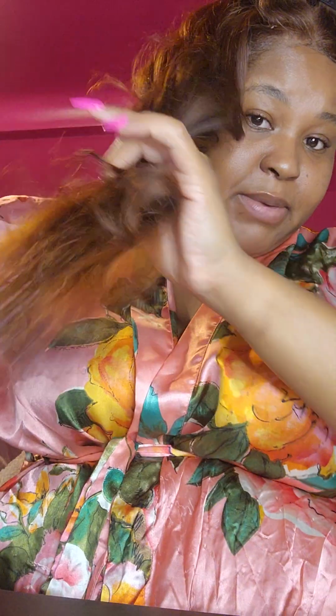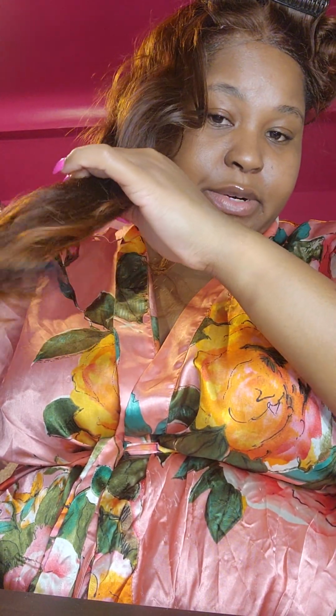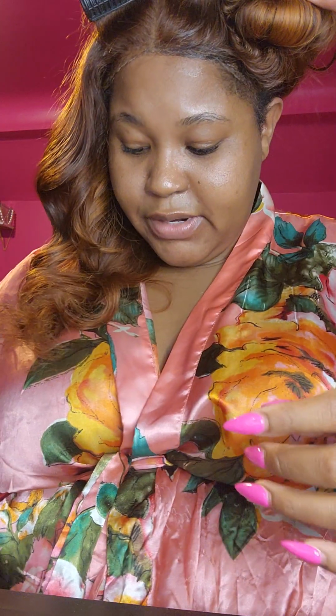Yeah. So we just gonna kill two birds with one stone. Brush all this best as we can. And I do like to unravel it with a little frizz serum or just a serum in general, like Bio Silver, just something to help with the frizz.